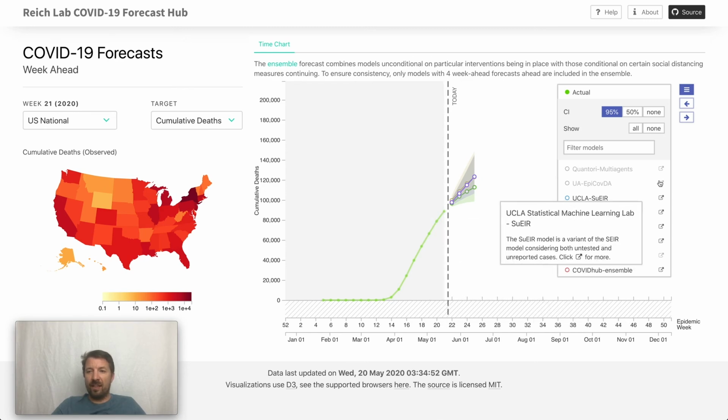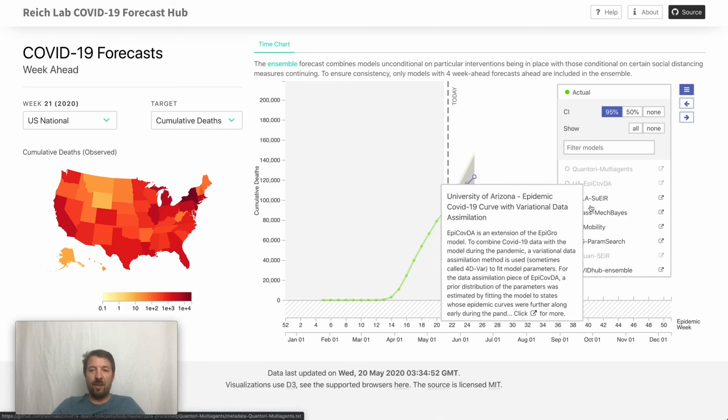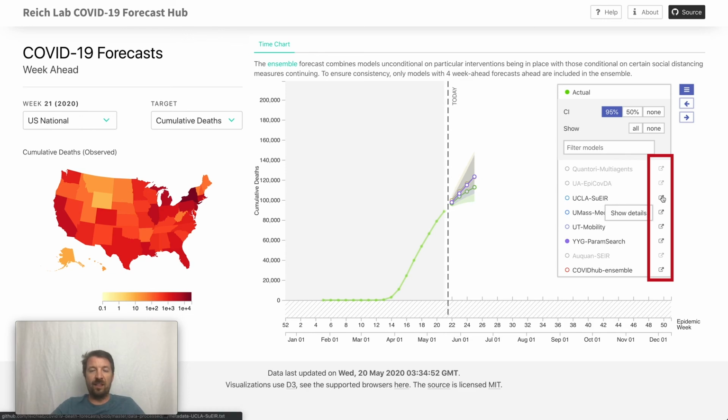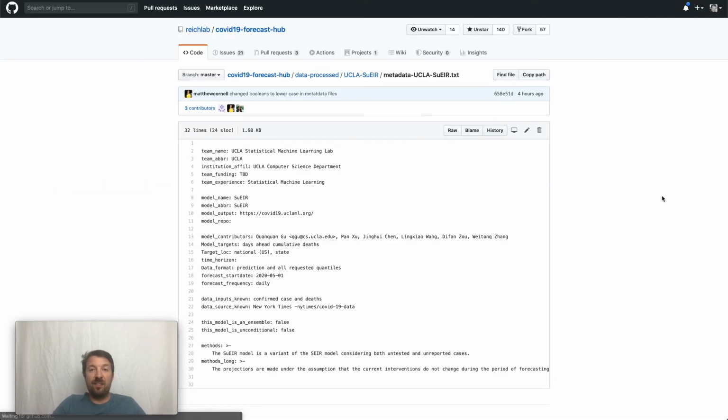Oh, I think the last thing I was going to mention over here is that next to the model, you can click on the Show Details button, and that Show Details button will bring you to the repository on GitHub that contains, in particular, the metadata that that team has provided. That metadata tells you a bit of a description about what their model does. And importantly, it oftentimes provides a website where you can go to get more information about that team's forecast, and also likely a dashboard that they put together that presents the forecast in the way that they would like to present it.